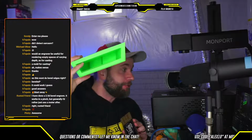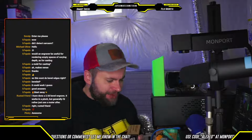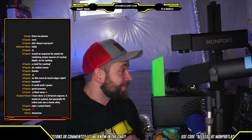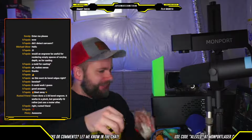So inside, real quick, it's hollow in case you wanted to add a little bit of LEDs to make it glow, or a battery pack. That's something we're not going to be doing on the stream today because this filament is already pretty neon as it is. But something you could do if you wanted to have your own AGGRO CRAG. What I'm going to do is take some more tape and tape all the things together.